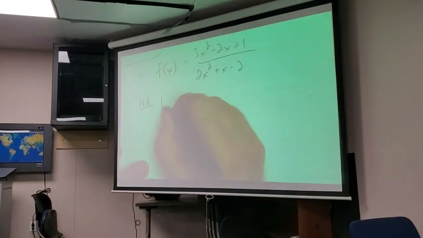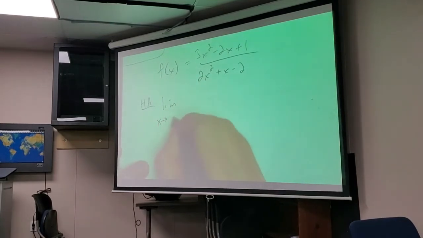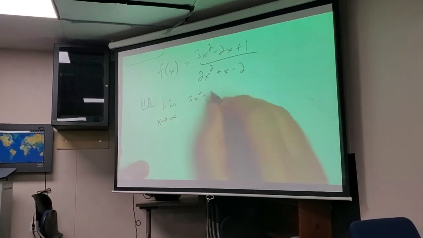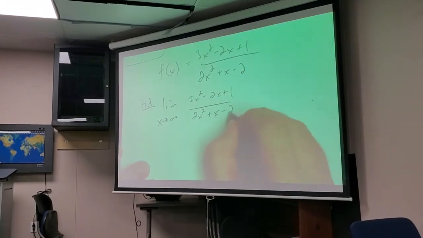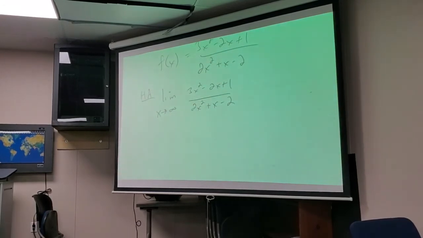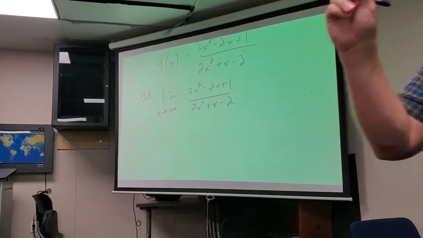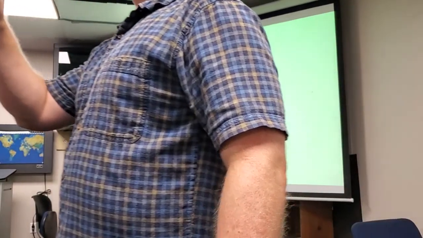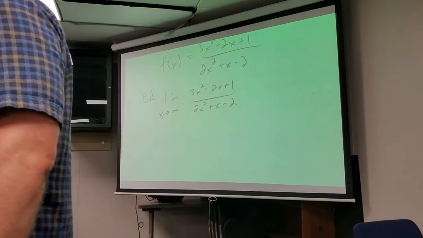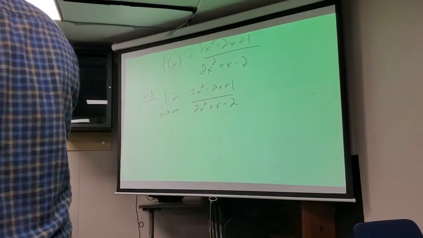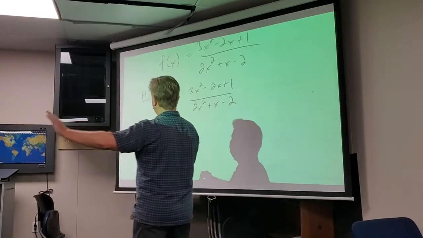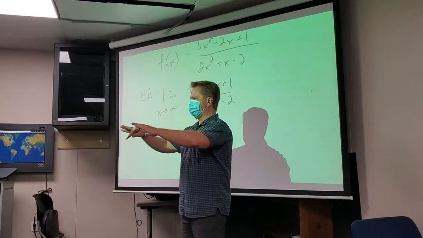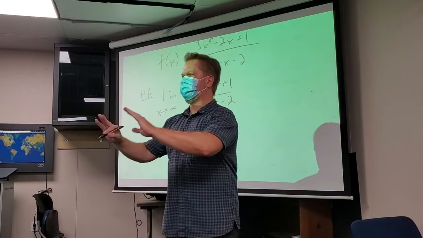So if I wanted to know the limit as x goes to infinity of this, does anyone remember the longer way we do this? What was the very first way before you learned the shortcut to do this? Was it multiplying everything by, we're making x like 1,000,000 or something? No. That would sort of be a table approach, right? So I don't want to do a table.